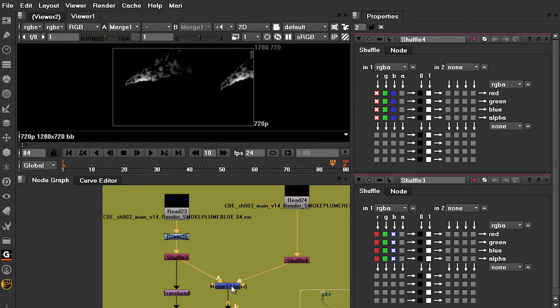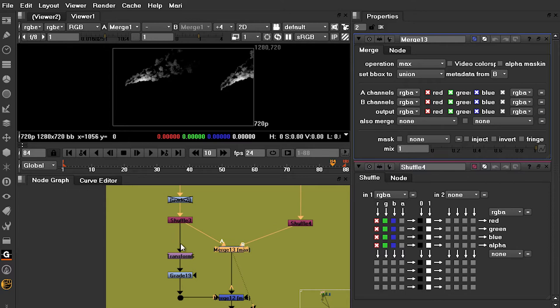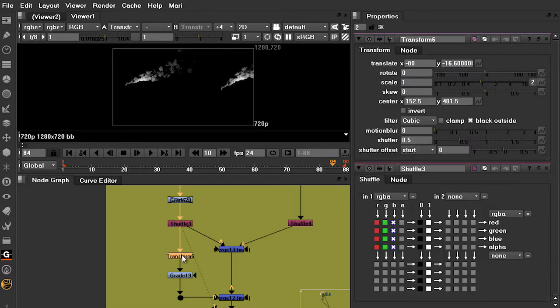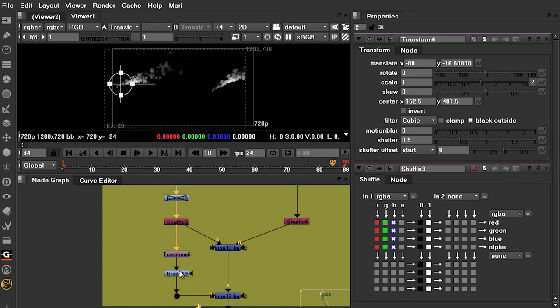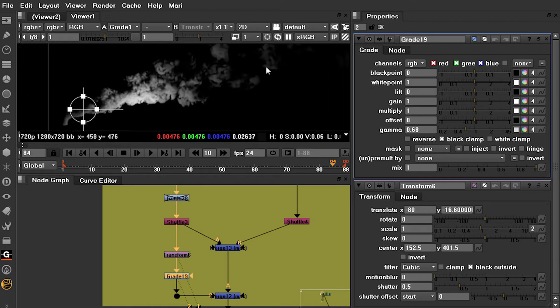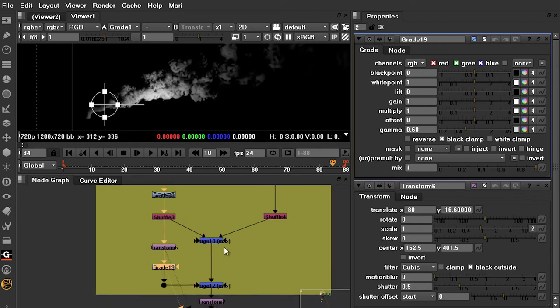I've then merge maxed these together so that I have a combination of the two, and I'll come back to this gray node. And then I've taken that blue version and just transformed that a bit over, so I want to create a bit more volume inside that smoke element. And then just apply a slight grade to that, just again bring a little bit more shading. I'll zoom into this area here. They're basically both the same. Just get a little bit more shading, a little bit more emphasizing that lighting direction.